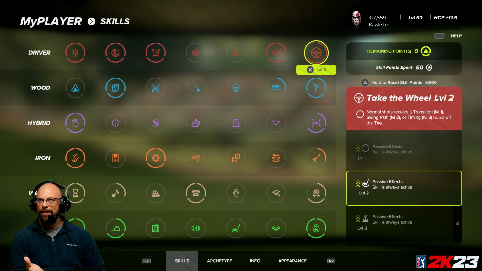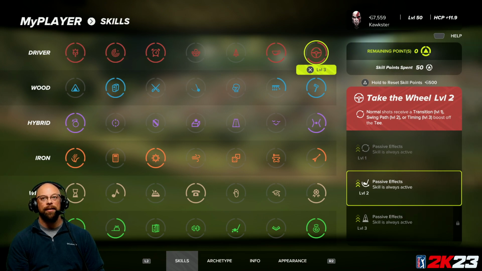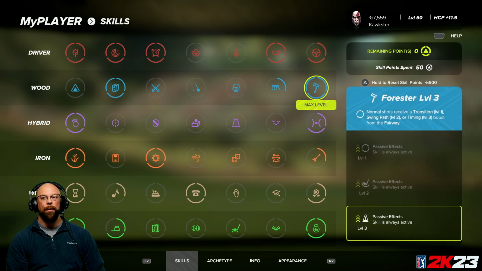Does that make sense? You'll have to go back to your fittings and your clubs and then come back here and really decide what you want to put these on. Because I have all 50 spent, you don't get any more. 50 is the max. So that's why I went with level 2 here. Same with my wood here. I did go with the timing boost because my timing is a little lower on the 3 wood.